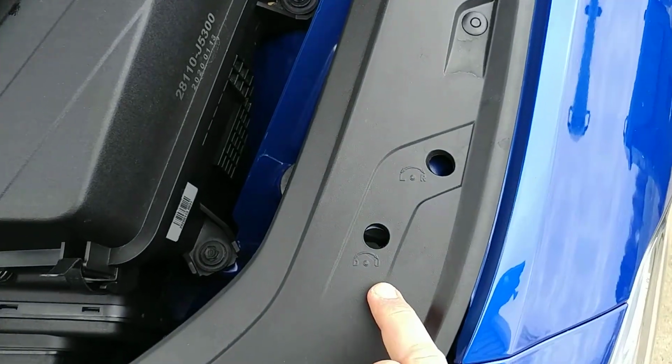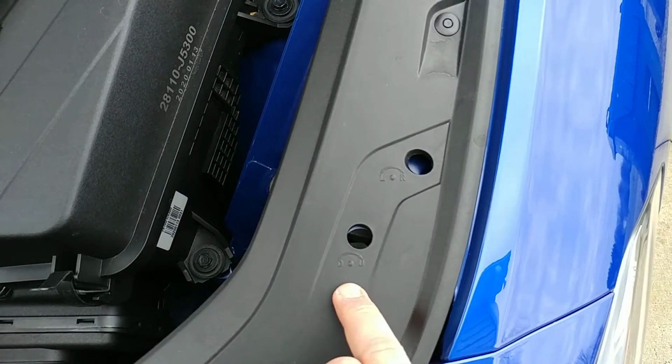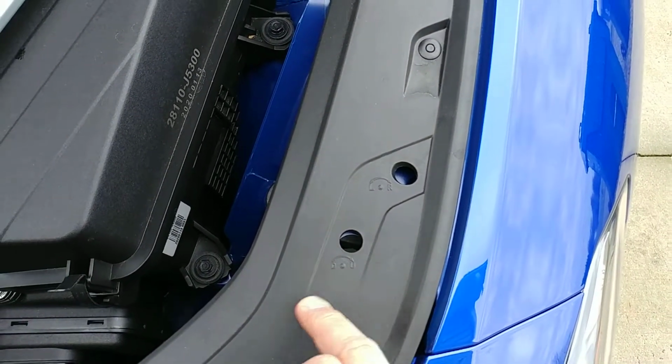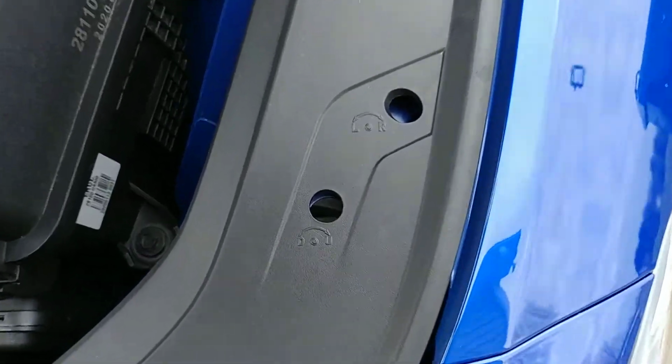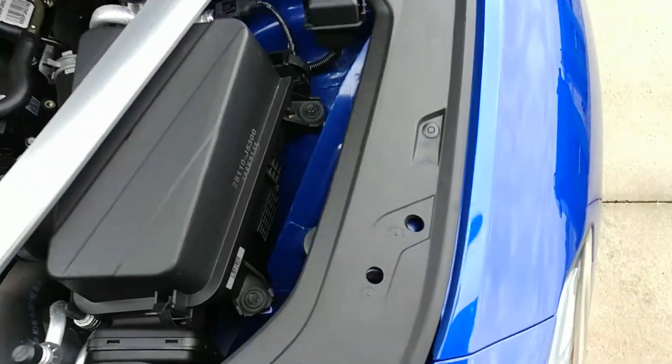Alright, this video is about how to adjust your headlights on your Genesis G70. This would be the up and down, or vertical, adjustment. Very simple. There you see it, down, up. All you need is a Phillips screwdriver.